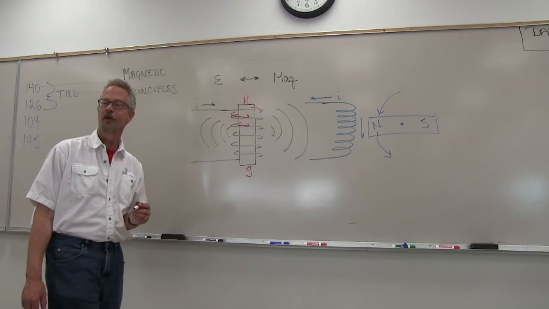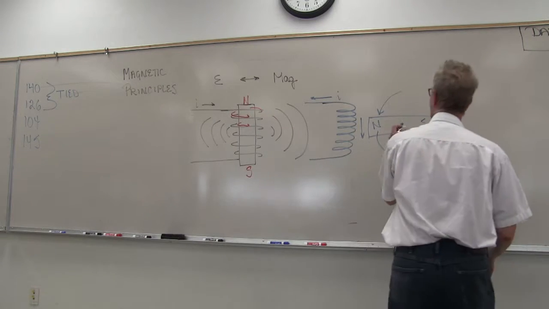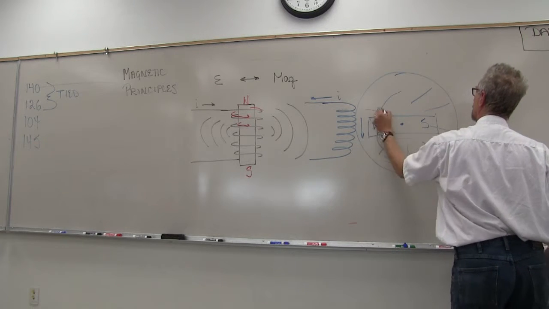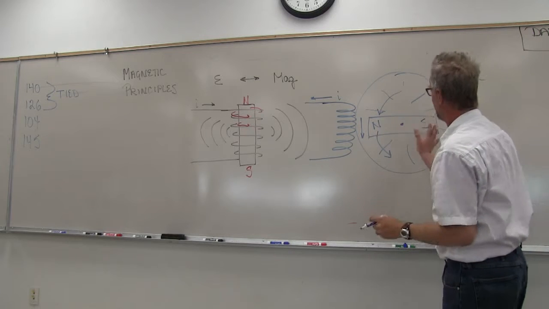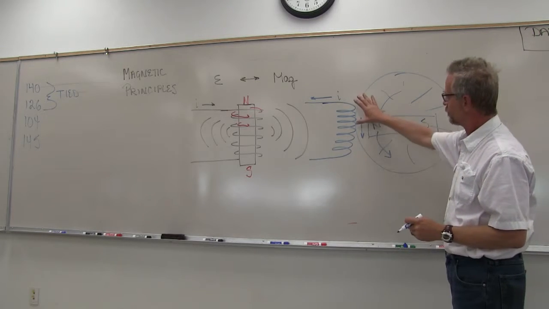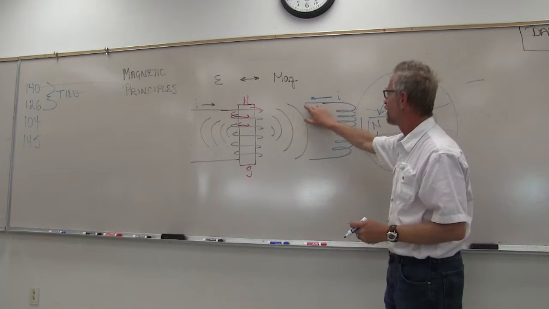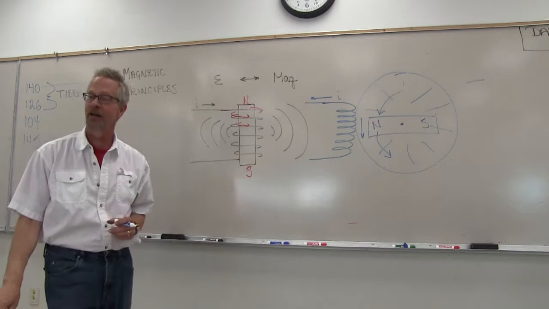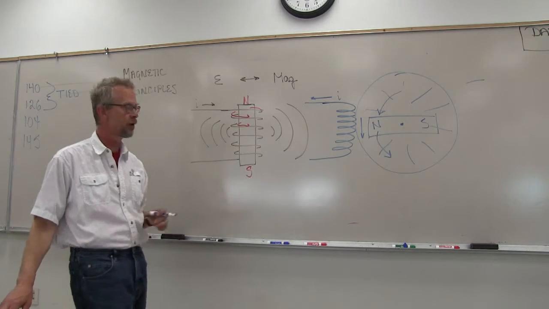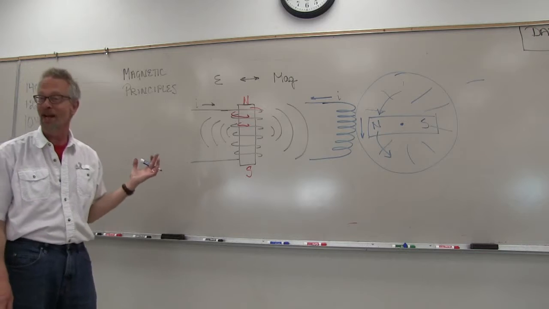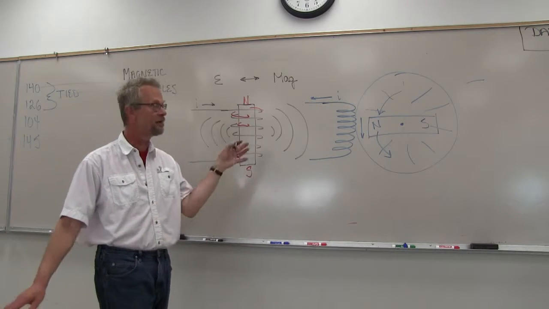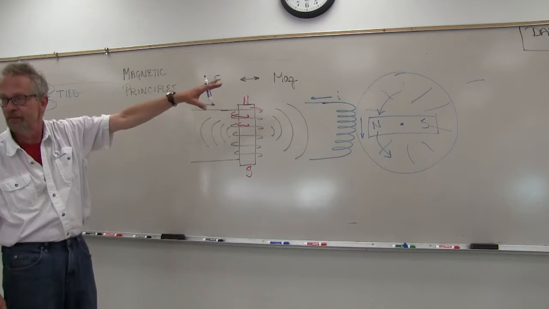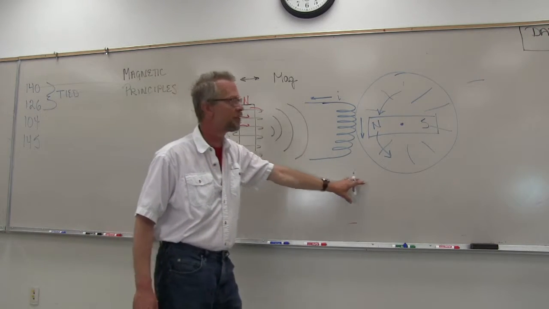So if I go down to the hydroelectric dam and I connect this up to a big turbine and put water through the turbine, it turns that magnet, rotates it next to that coil, and generates current. That's how we make power at a hydroelectric dam. That's one of the ways we can do it. We can do it with wind. We can do it with any type of natural motion we can convert into this process. So we're talking about power generation here.